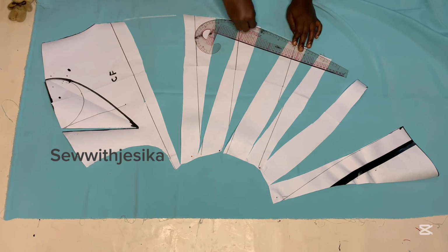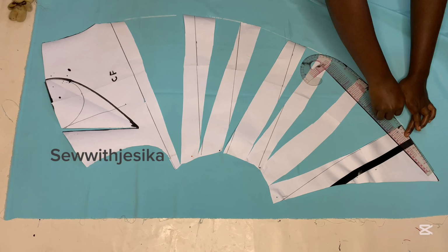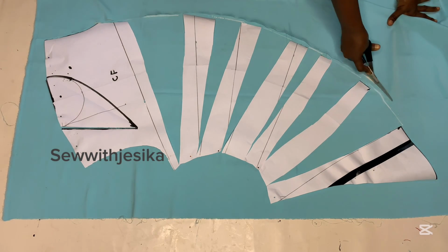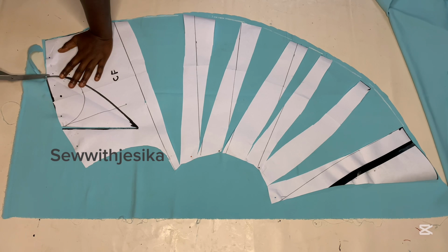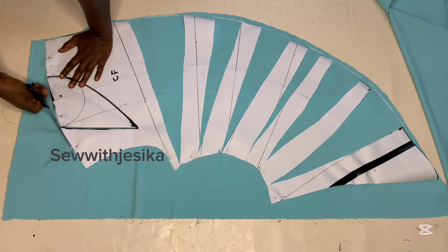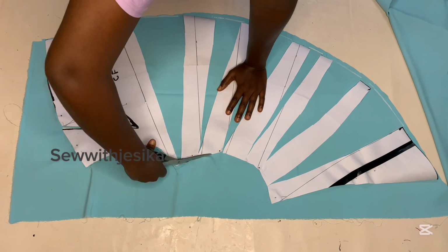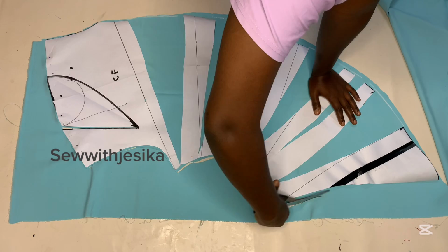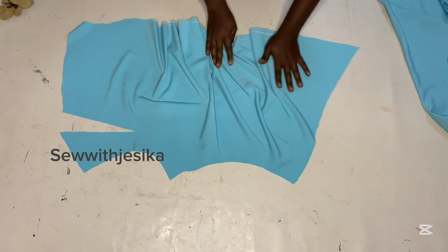And also for my drapings, I didn't use any measurement, just slash as much as you want, and then we'll cut on the fabric. Also, when you are transferring this pattern to the fabric, make sure you're adding your 1/2 inch sewing allowance to the areas where we are going to be draping. But for the side seams, do not add, because we already added our seam allowance while we were drafting the pattern earlier. So cut this out, keep it aside, and we'll cut out the side front.